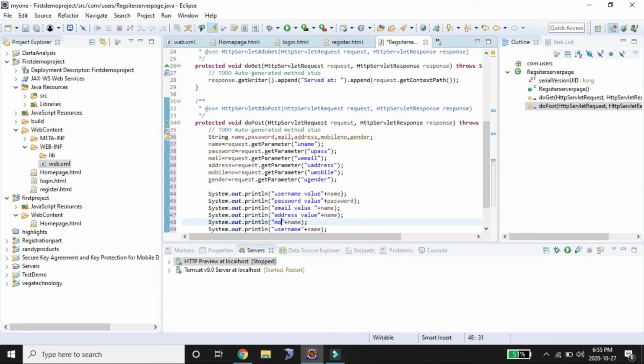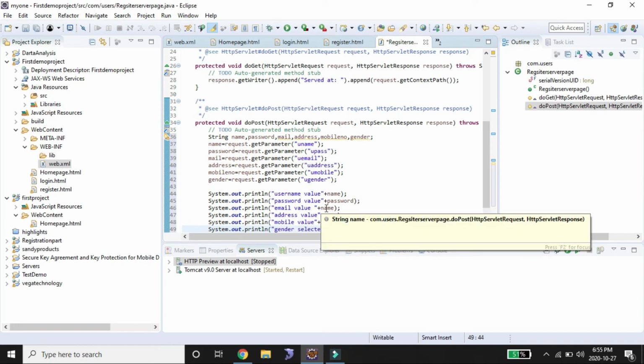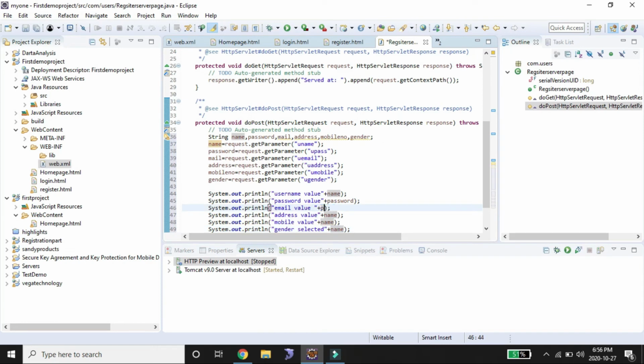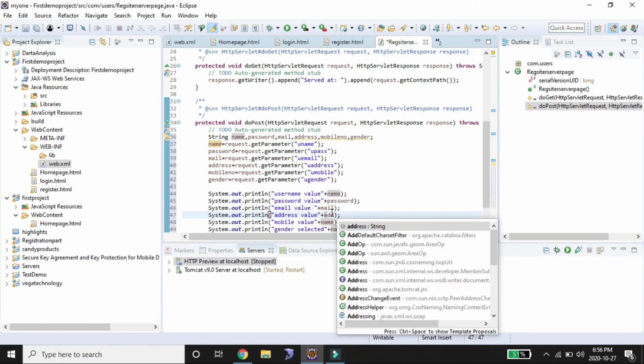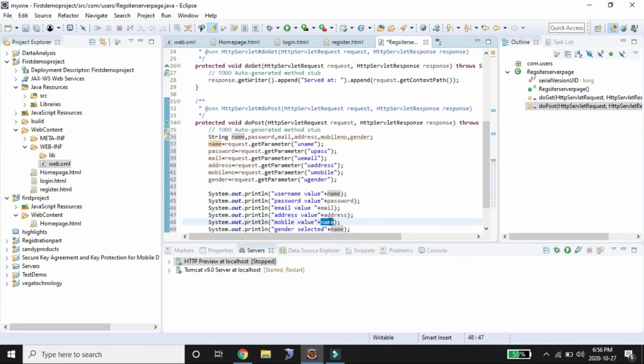Then mobile number value. Then finally gender selected. Here we need to change the variable names. Password we finished. Then mail. Then address. Then mobile number. Then what is the next one? Gender. Yes, exactly. Gender input.